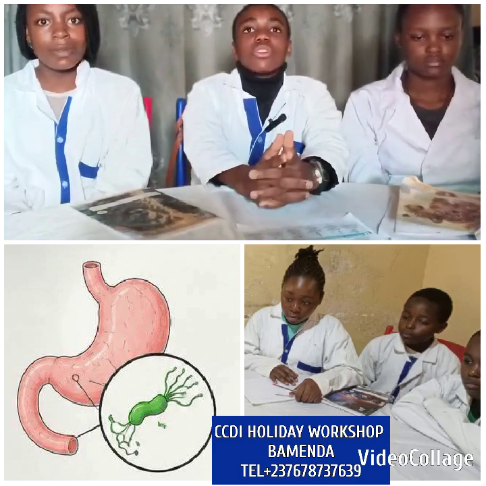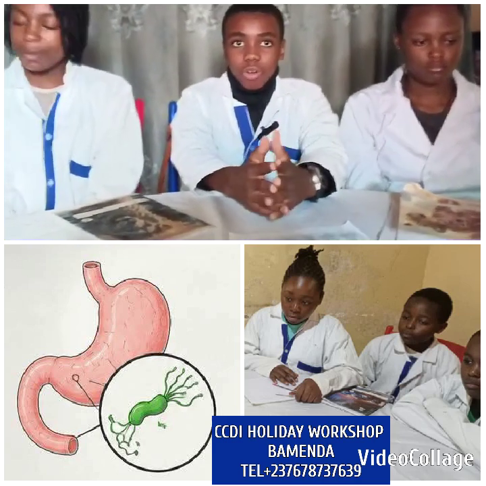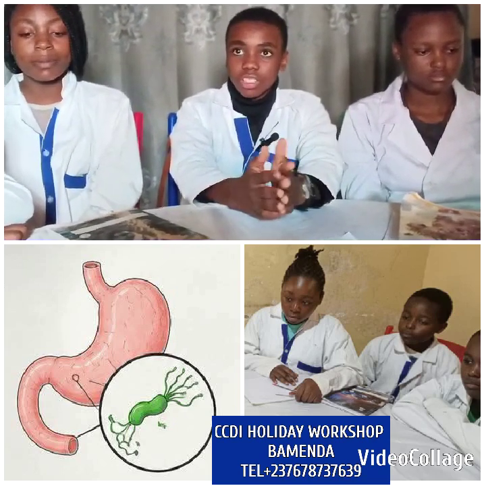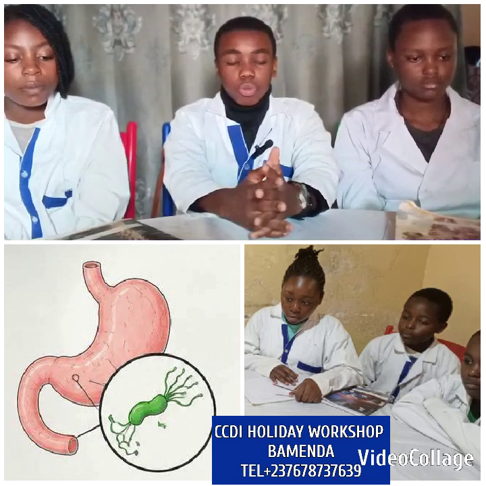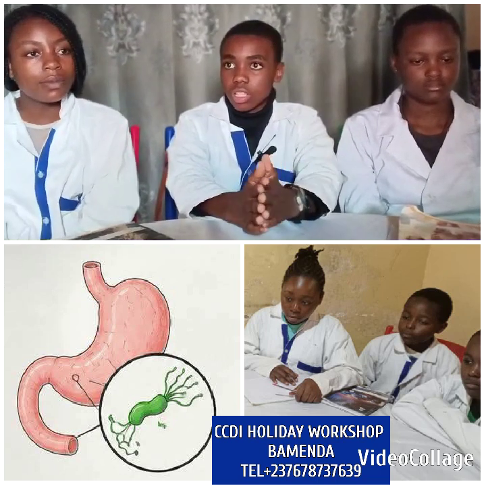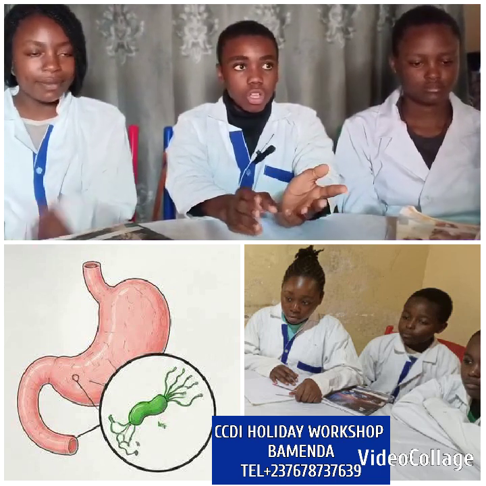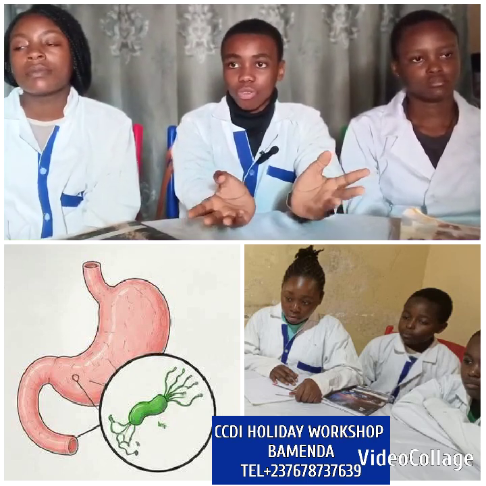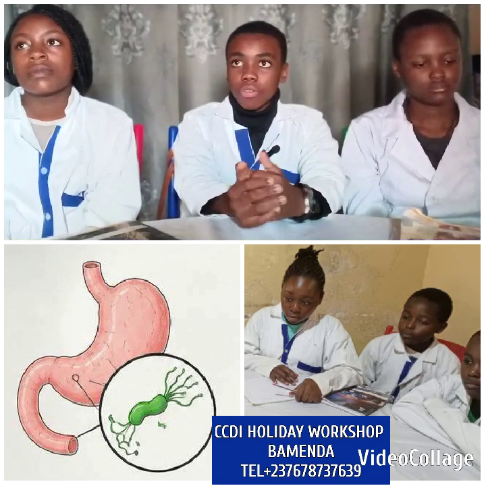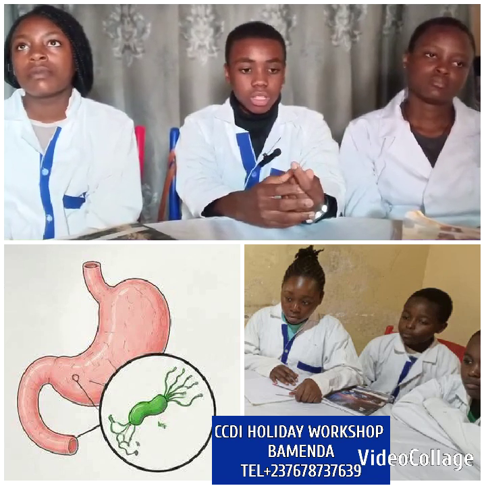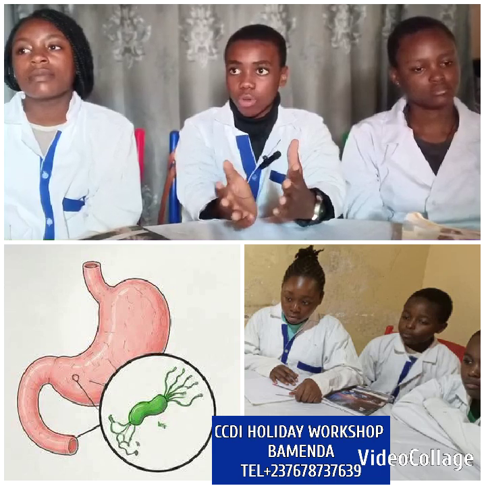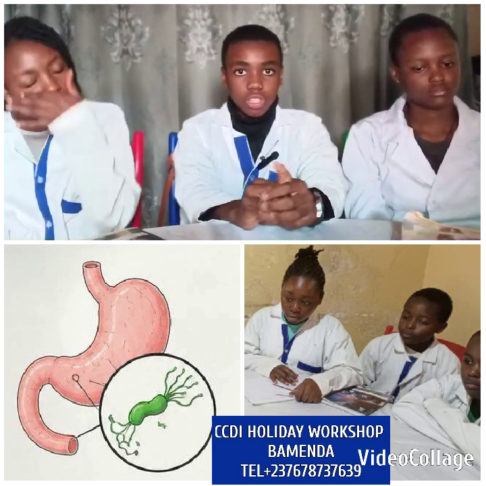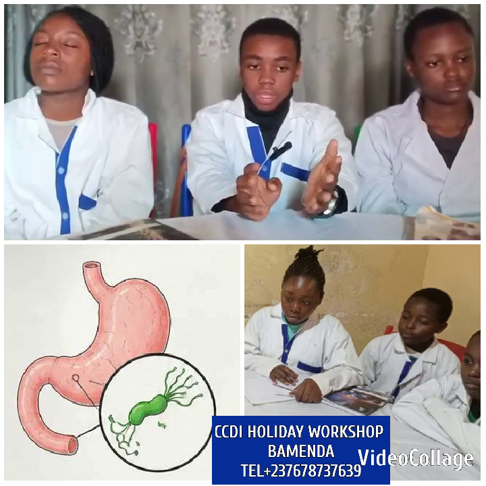It can be transmitted through the following routes. We have the oral route, that is between two people, let's say kissing, sharing of saliva, or sharing of utensils. Through the fecal-oral route, that is eating contaminated items, or let's say mistakenly eating sewage or rubbish entering your mouth. You can also get it from contaminated food and water, that is food that you don't wash very well and drinking dirty water. You can get it through poor hygiene and sanitation, as you do not keep yourself properly clean.